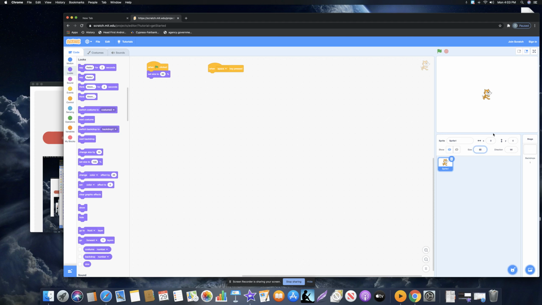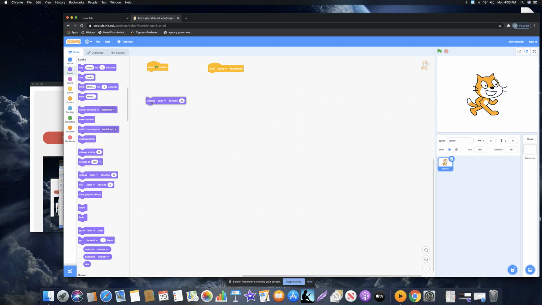Okay. Likewise, let's say I put the size back to 100. Then I say set size to 200% of its current size. That doubles the size of the cat. So right now, the size is 100. When I click the green flag, the size is now 200. Okay. So change size and set size both have to do with shrinking and growing your sprite. It's just that one does it by increasing the number by a certain amount, and the other one does it by percentage scale.